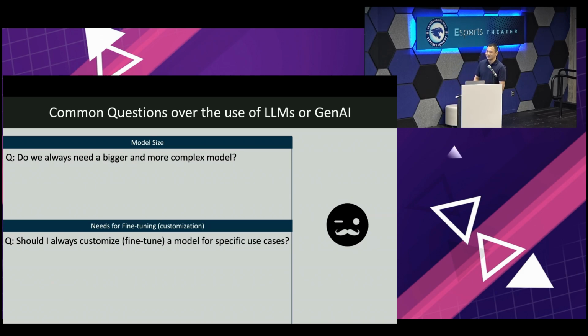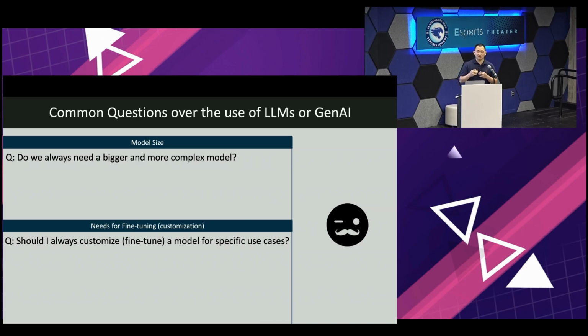The next question, it's not a technical question, but people always ask, do I really need a big and complex model like ChatGPT or, let's say, PaLM or Anthropic or something like that? Do I always need that? It really depends on the scope of the project and how much data you have.